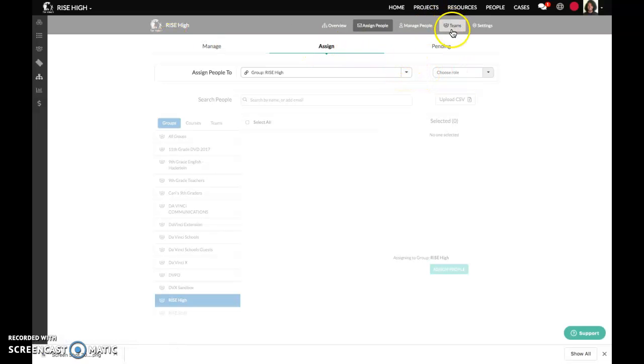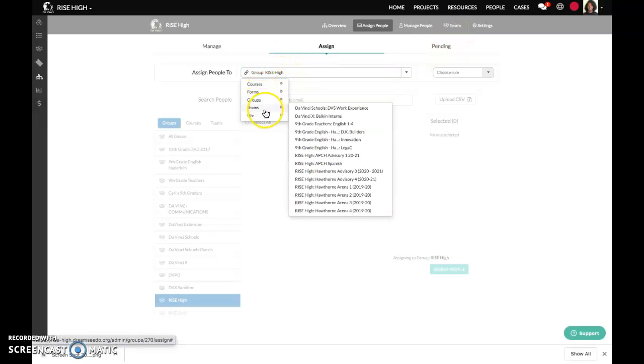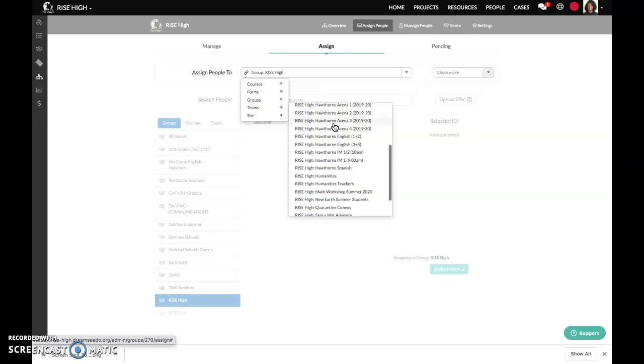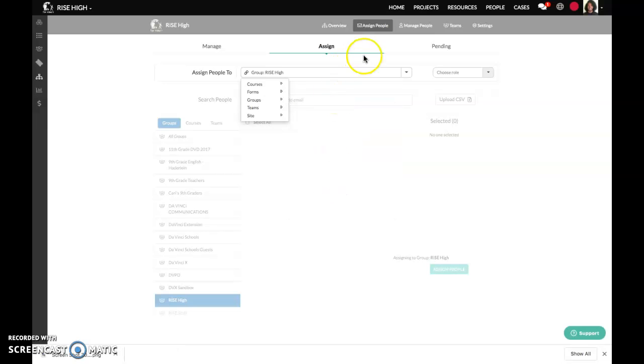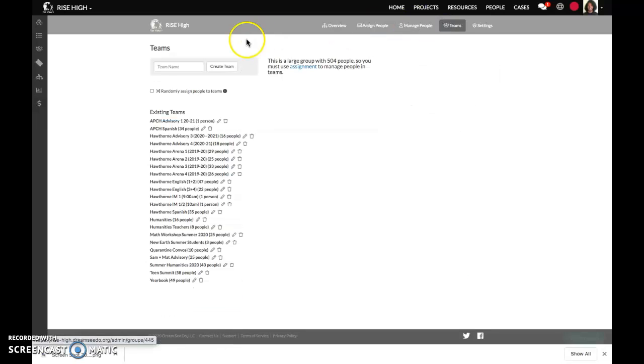And so what I always do is I go straight here to Teams. There's a few ways to go there. You can also go through here and go to Teams. These are existing teams if you wanted to add someone. So you can see there's advisories here. There's already a humanities team. There's an arena team. So they already exist. But if you're making something new, go ahead and click here to team. Let's say mine is Team Beyonce because duh. Go ahead and create that team.